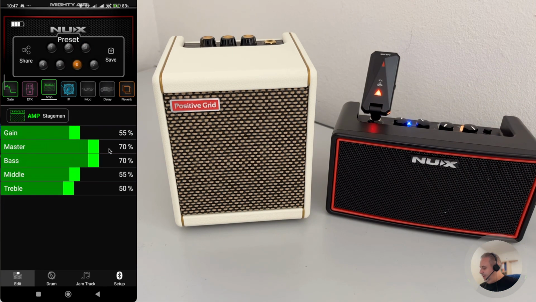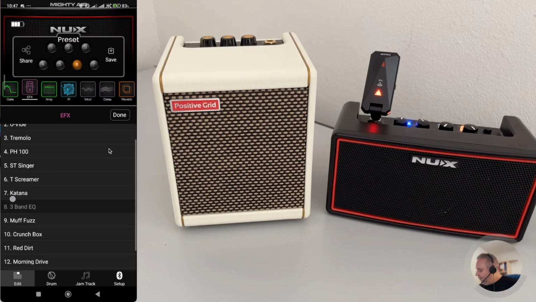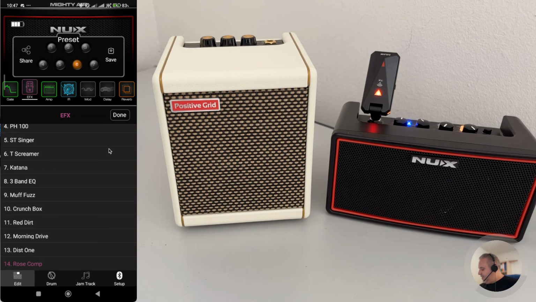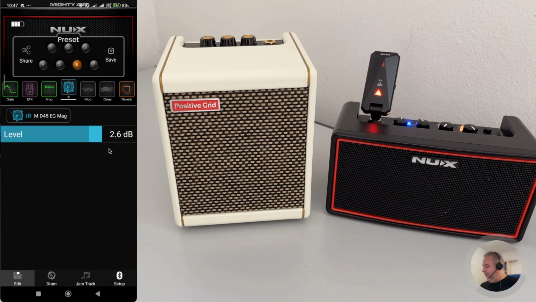In any case, you also have the list of effects. The list of effects is composed of noise gate, the effects block that includes a combination of what we have seen for Spark, the auto wah that is named touch wah, some phasers, some distortions, some compressors, and so on. Then we have the amplifier block. We also have the cabinet block, the IR block.